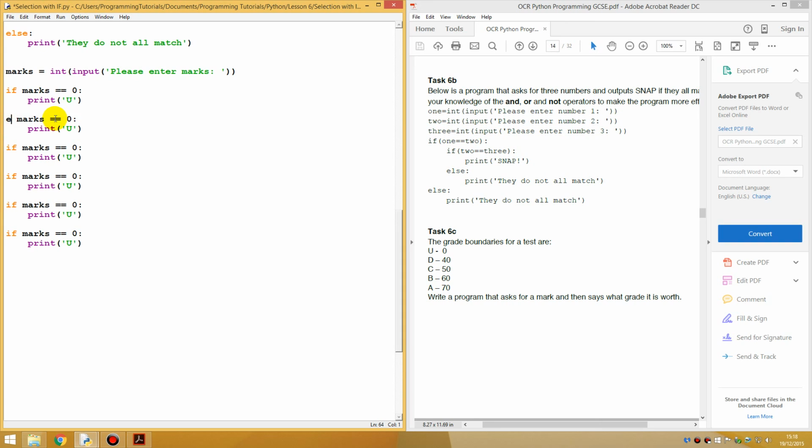Else if marks is equal to 40, change this to a D. Else if, change it to a C. Else if, actually C needs to be 50, 60, 70.